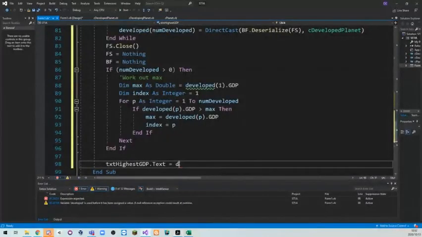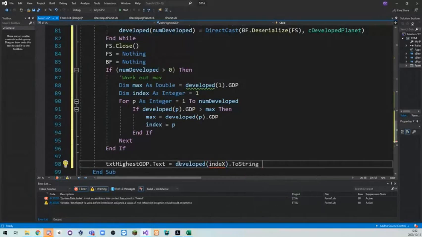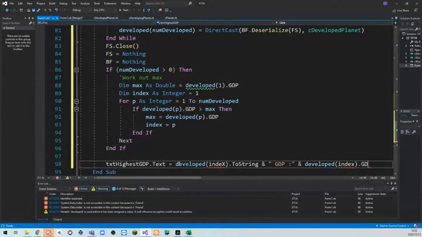So it would be developed planet index dot display. These are two strings on display. Go GDP, and we join it with developed index dot GDP.